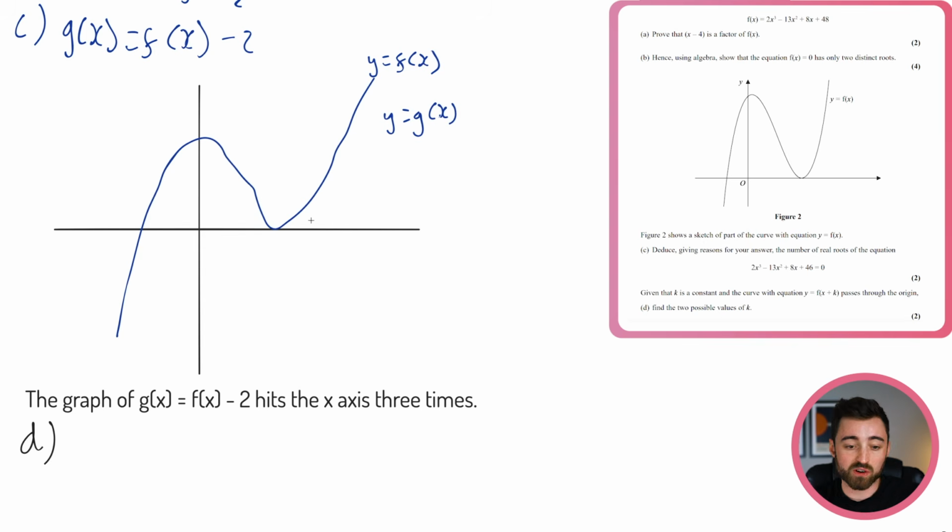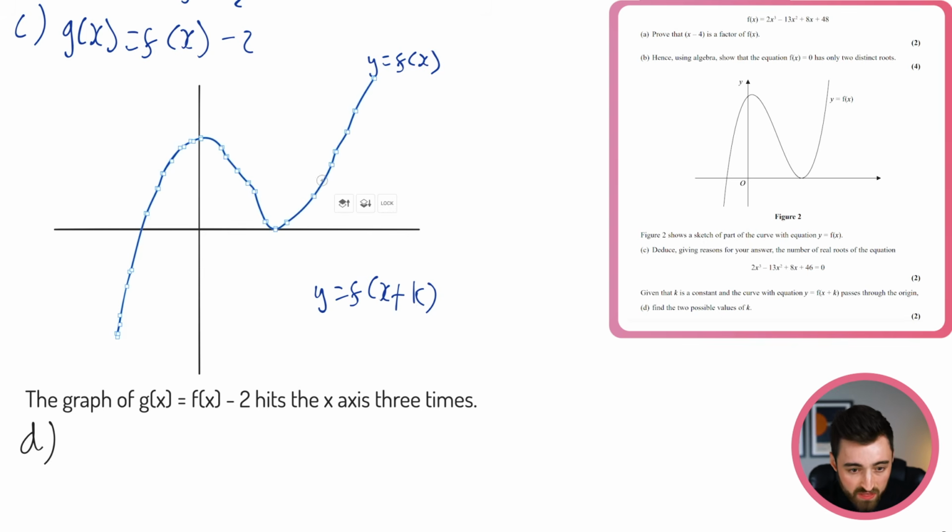First of all, y equals f of x plus k is a transformation, is it not? So y equals f of x plus k corresponds to a translation in the x, okay? And then we need to remember that with the x transformations, it's always almost like the opposite of what you think. So if I add k here, that actually means I'm taking away k from the x values. So in other words, it's going to shift it to the left by k. So think about it. Obviously this doesn't go through the origin. What would I have to do with a horizontal shift to make it go through the origin?